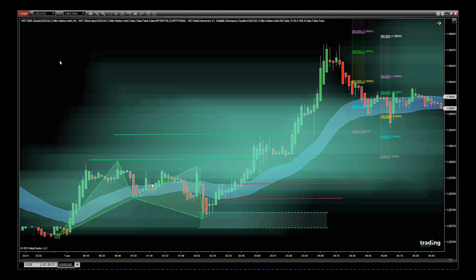So what we look for is we've got two signal generators, if you like. We've got the Harmonic Patterns and the xBratAlgo. So this harmonic pattern down here, this bat pattern, completes in the automated completion zone, which is crucial. It identifies as a bat pattern, it colors it in green because the resulting trade is going to be bullish, and this automated completion zone is really critical.